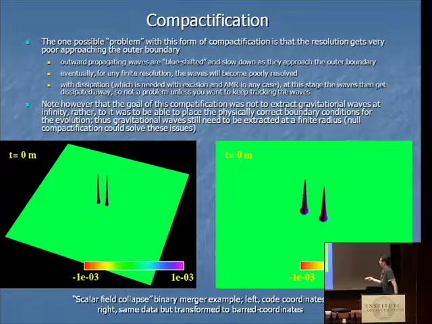And just now to show an example, this is again a black hole merger, but here I've used scalar field collapse to generate the initial conditions. So taking two scalar field pulses, very dense, that very quickly collapse to form black holes, and I give them some relative boost. The black holes then merge, but there's some remnant scalar field energy, and that propagates away. This is to show how wave propagation works in these compactified coordinates. This is through the orbital plane, and the magnitude and the color is the amplitude of the scalar field. Here on the left side is just in the code coordinates.